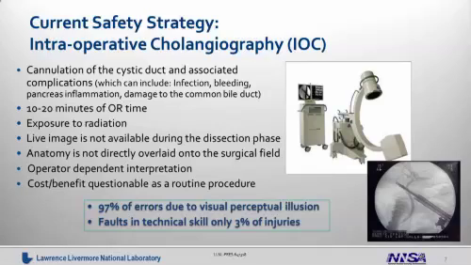It takes 10 to 20 more minutes exposure to radiation, and still the image is not live. It's still, again, an image that represents a particular moment in time and is not directly overlaid into the surgical field. As a result, the interpretation is dependent on the operator, and errors can happen because of the visual perception illusion. Only 3% of the errors are due to technical skill. And that raises cost-to-benefit issues.